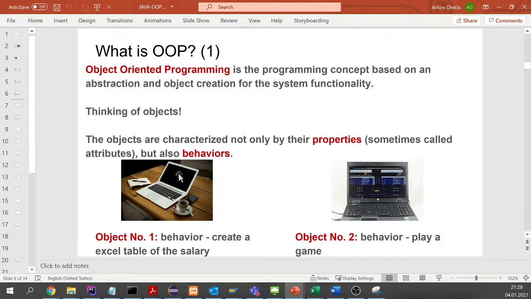There are different usages, and more usages than just direct restrictions because of security, but this is one of the reasons you can think about for why you don't want to allow a program to access some details of the objects. But we'll talk about all these things a little bit later.